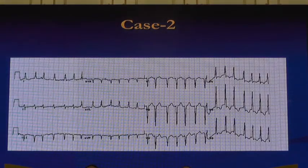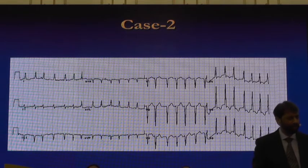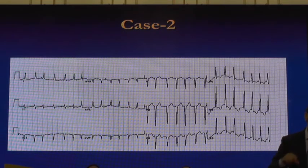That's the third part, ECG. Now what is this ECG telling about this patient, with this background and brief information, combining this ECG with his clinical information? What can you make out, because there was a history of MI, but there wasn't any record available? Can you make out anything from this ECG?